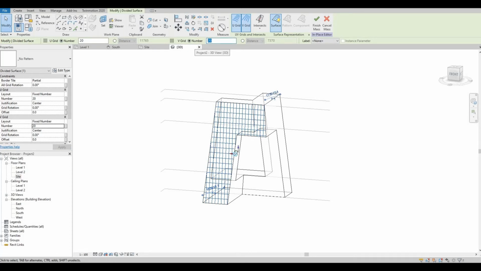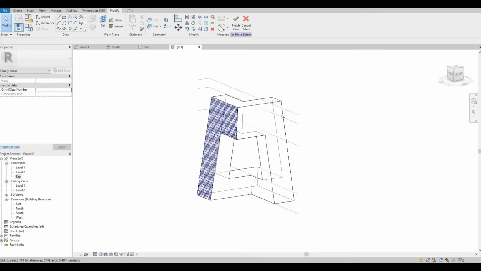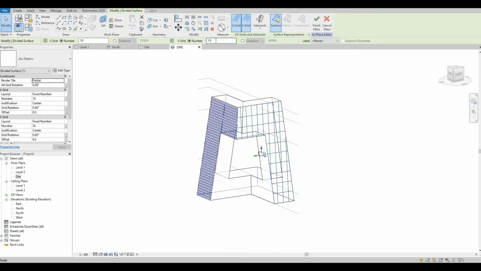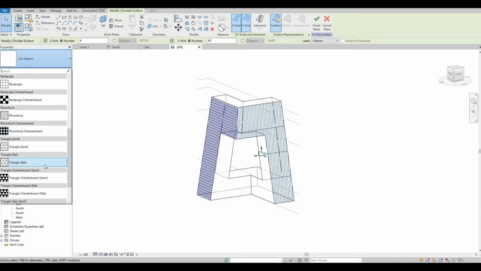So we can actually put more. So 40. And then do it on the other faces as well. Divide and then change to 40. And then click on the pattern rectangle.